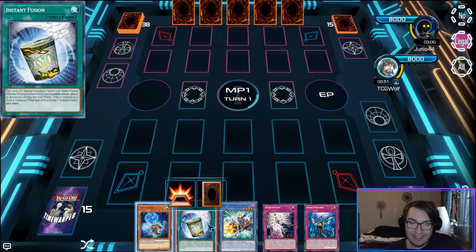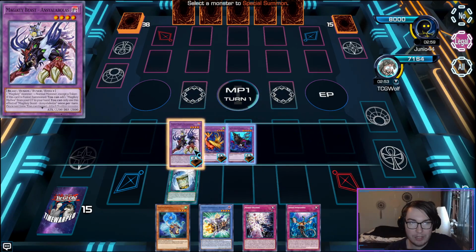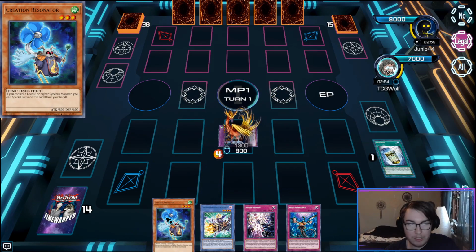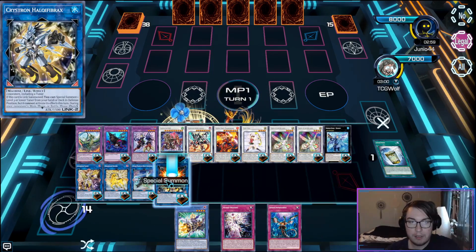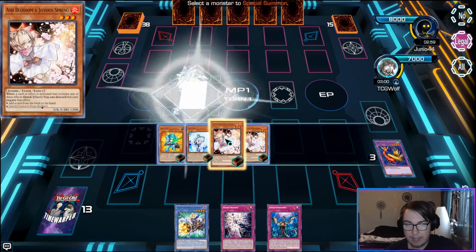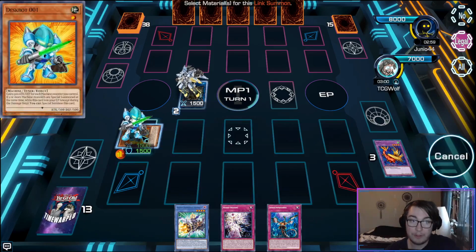It is not good at all, but at the very least we do have an instant fusion, so we're going to use that, and we're going to go for the Mavelus here. This is going to sound really weird, but we already have a tuner in hand, which is Creation Resonator, so we're going to just summon him. And then we're going to make the Halki Fibrax, and we're going to try and go into Auroradon, because that is our one play, and we do actually get into Deskbot, so we're off to the races.